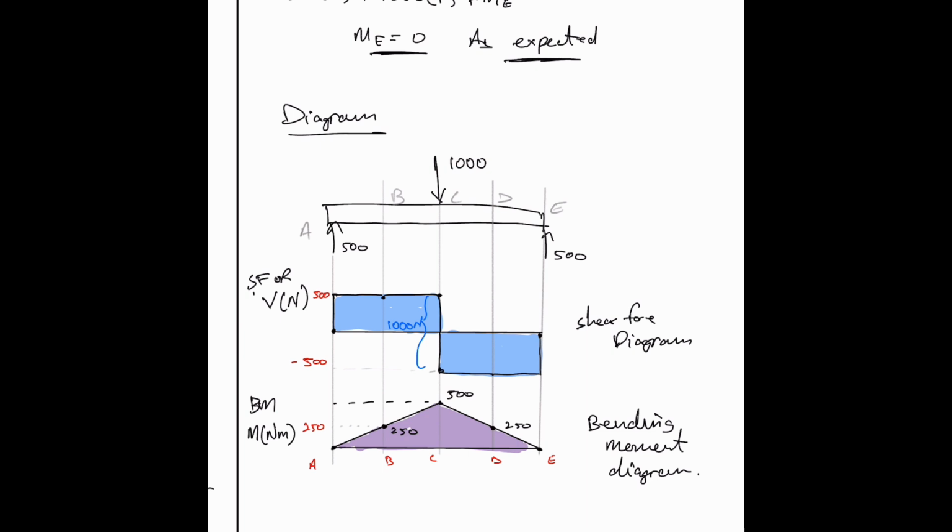There's some terminology. Where we have a positive bending moment, we call that sagging, because this value is positive 500, and we know that the beam is sagging over there. If we have a negative bending moment, we call that hogging, meaning that the beam is bending in the opposite direction. So if, for example, we had a beam upside down, then it would deflect like this. Once we have that reverse deflection, we call it hogging.